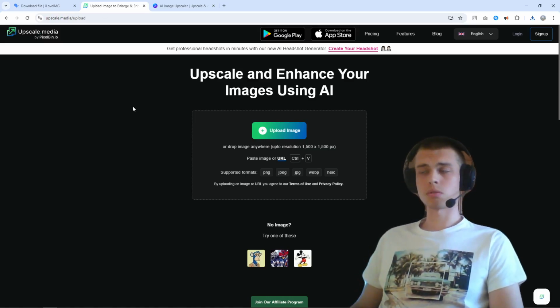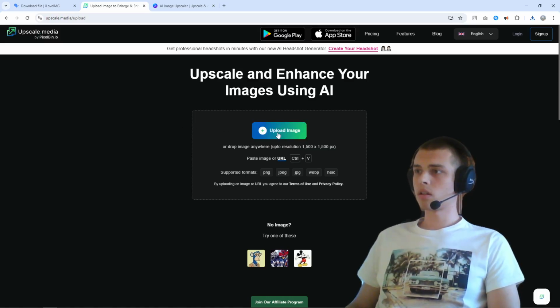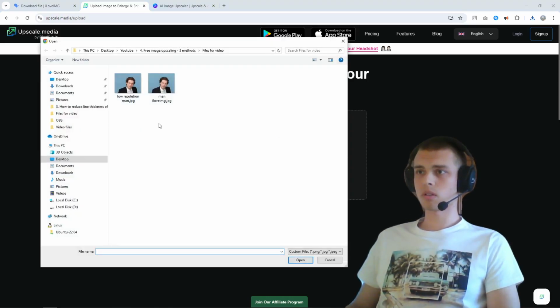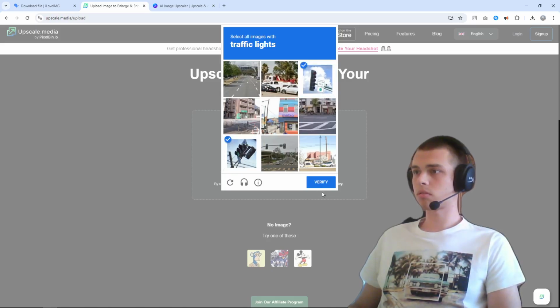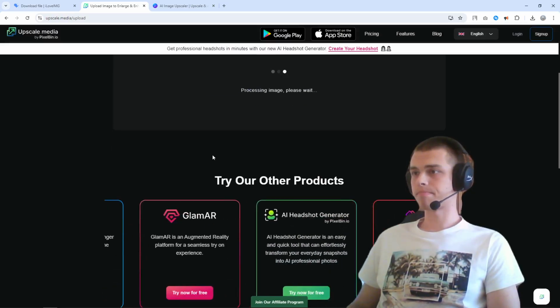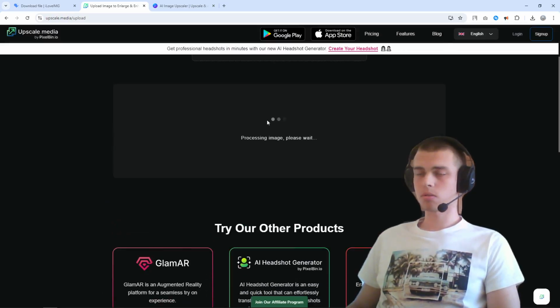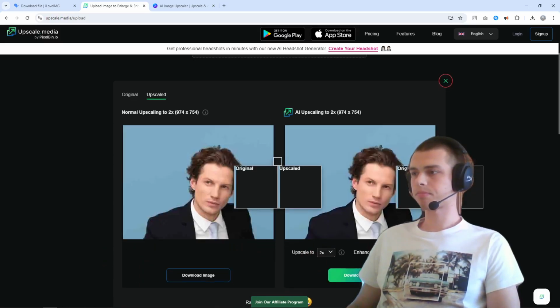The second tool that I will be showing you is upscale.media, and here we have upload image. Let's click it. I will select my original image, click open, and here we have a captcha. Okay, traffic lights, verify. Okay, here it's processing my image.